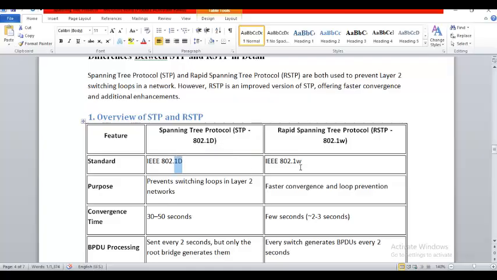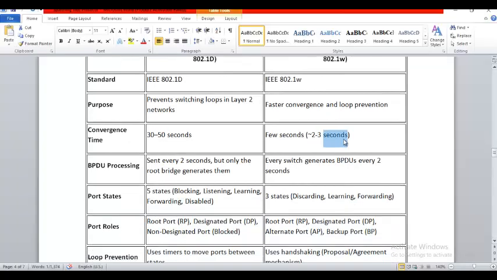And here, the BPDUs are generated only by the root switch, whereas here, every switch sends the BPDU every 2 seconds. And here you have listening, learning, and then forwarding from blocking. From blocking to bring into forwarding, you need to go through 5 stages. Whereas here, it is discarding, learning, and forwarding.